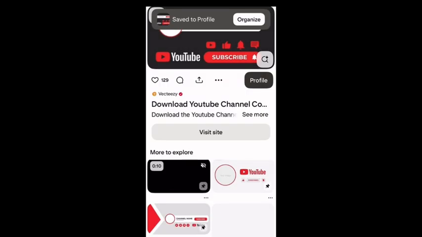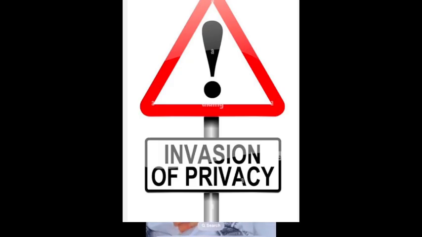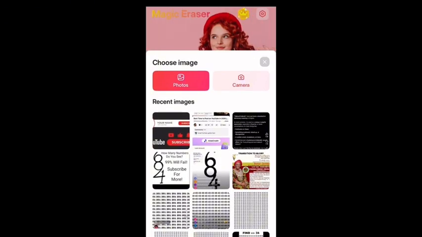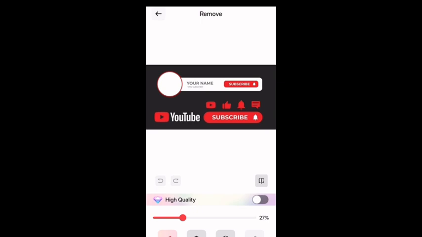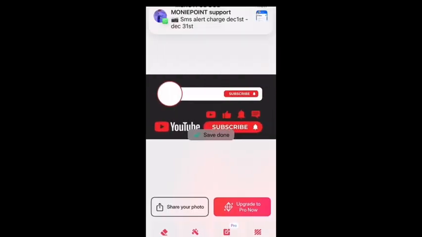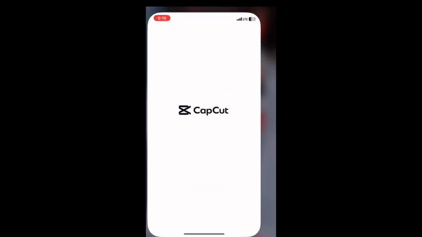The next thing to do is to go to CapCut. I like to use CapCut for this. You can use Gemini AI for this. I already dropped a video on how to use Gemini AI. So let's go to CapCut. But before then, I would like to remove the name. Let's use this eraser. Look at that name. That's what I want to clean off. So use the eraser to clean that part, so you can put your name there without any visible mark from the original picture. Now save it and then we'll take it inside CapCut.